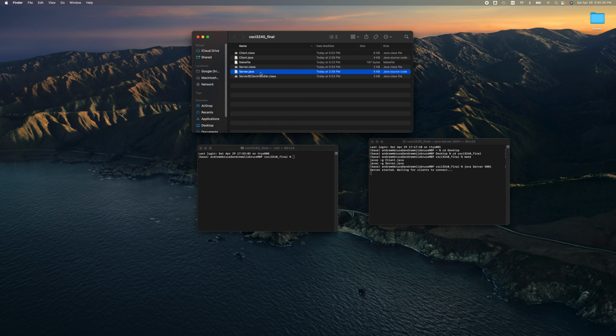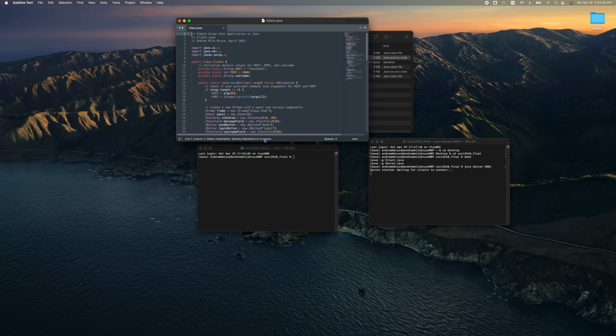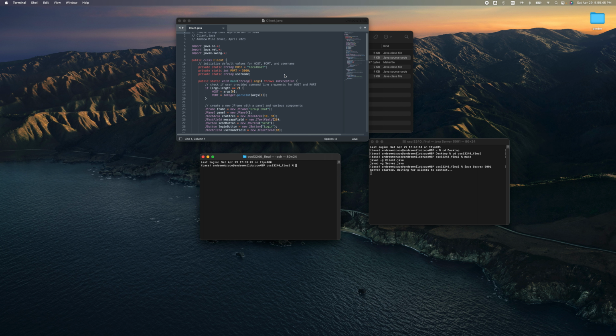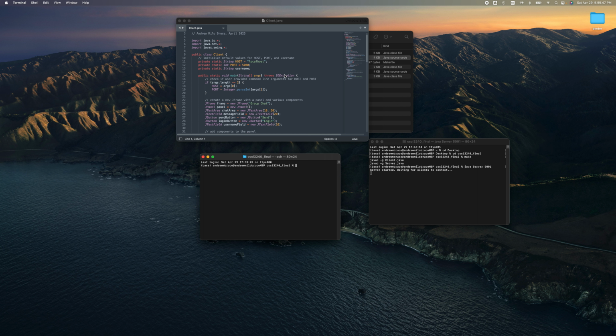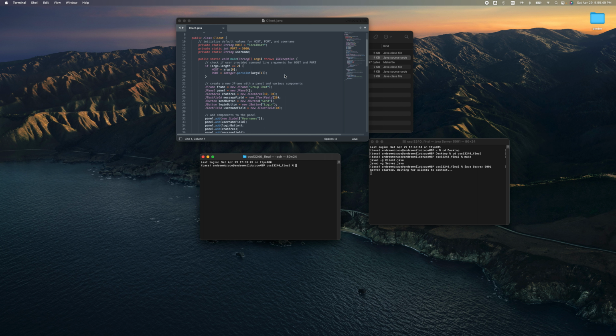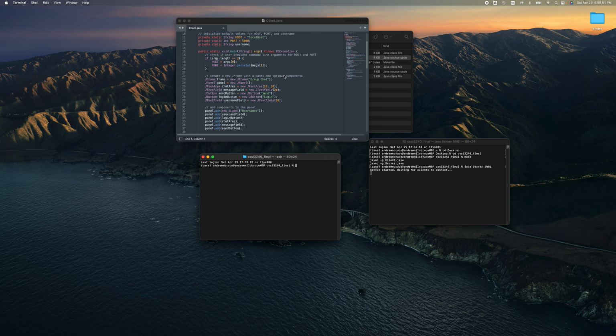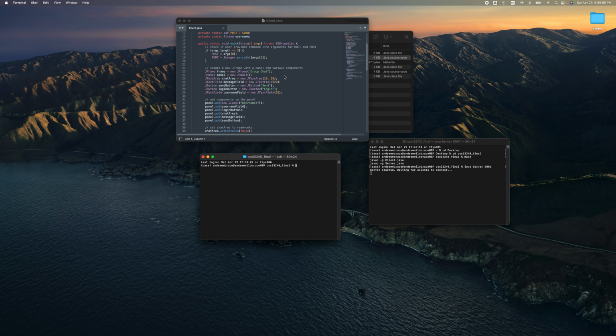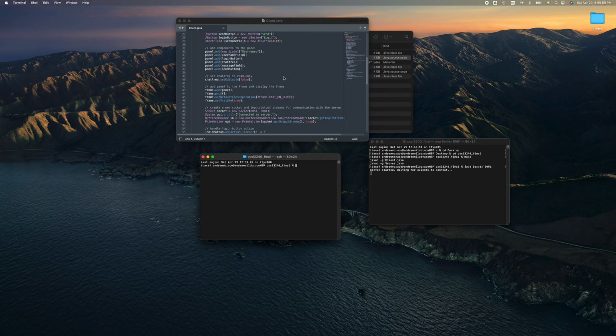So here is our client code. This program is going to connect to the server and allow the user to enter messages to send to other clients. The client program has a graphical user interface, which consists of a chat window where messages are displayed, and a text input field where users can enter messages.